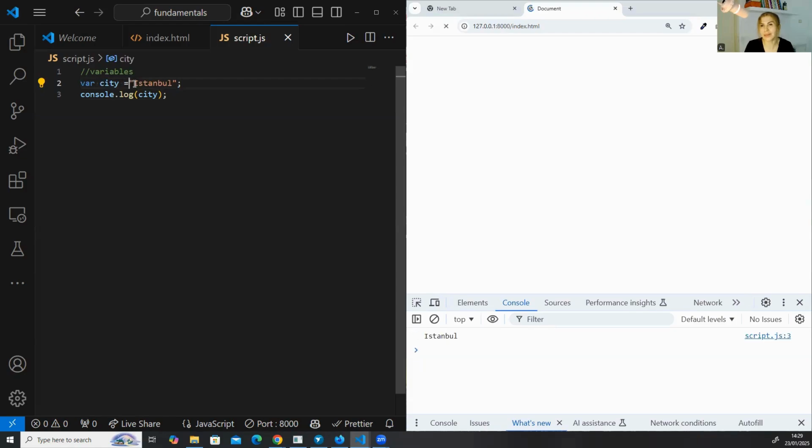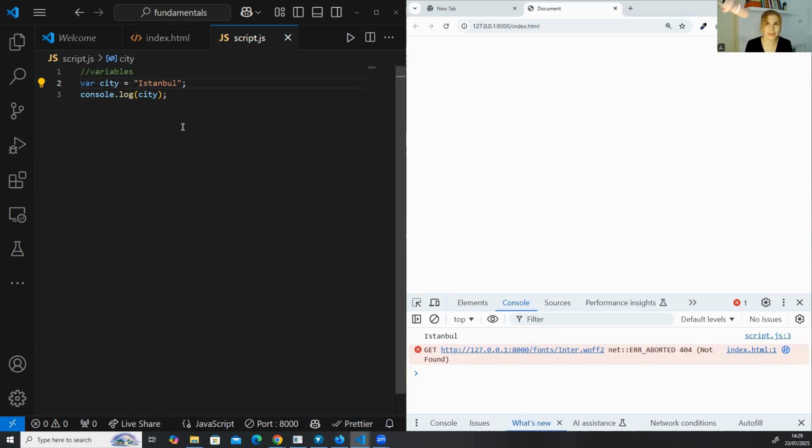This equality sign that you know from math is an assignment operator here. And the job of the assignment operator is to take the value on the right side and assign it basically to the left side. So, and Istanbul is our value. So it is now associated with the city. Okay. And this is one way of creating a variable in JavaScript.